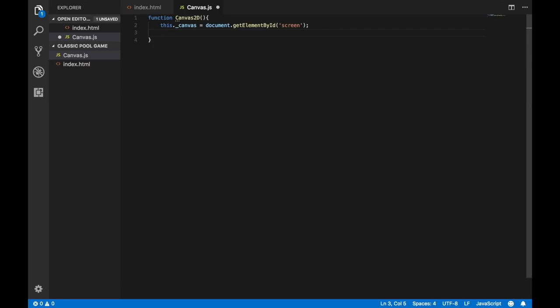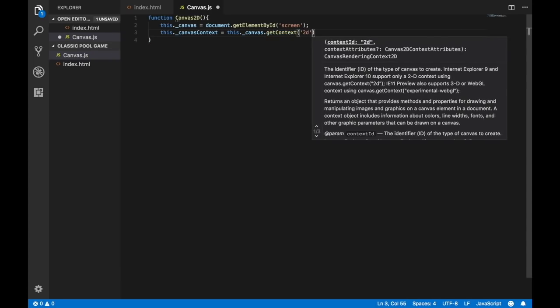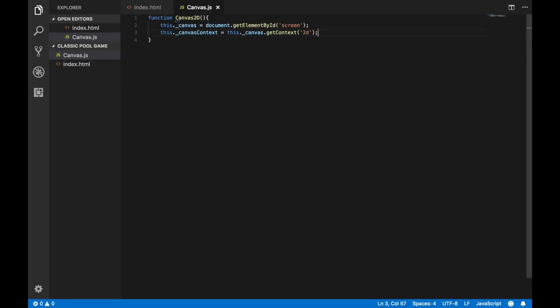So in order to get the canvas context, we'll need to approach the canvas element and ask for the context. getContext. Here I'm going to send 2d since the game is going to be two-dimensional. Let's think about the functionality we would like a Canvas2D object to have. As of right now, I can think of two things. I would like to clear the canvas using this object, and I would like to draw an image on the canvas using this object. In order to define this behavior, we will need to use methods. I will define the methods on the prototype of Canvas2D. Let's do it right now.